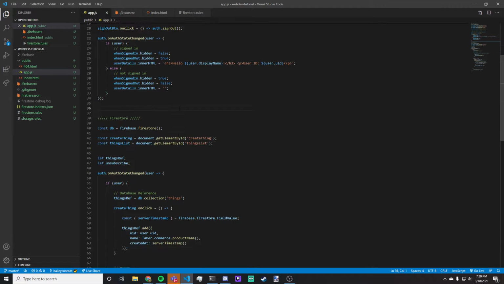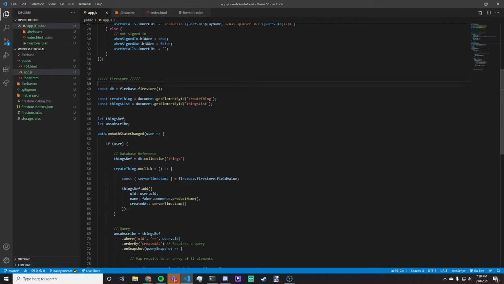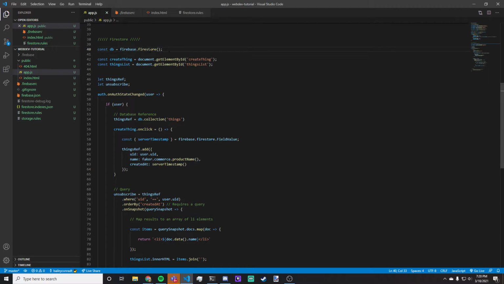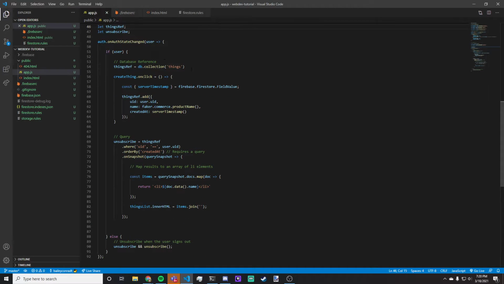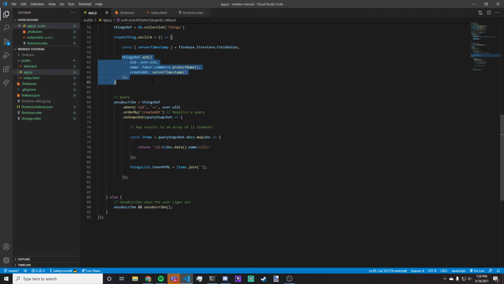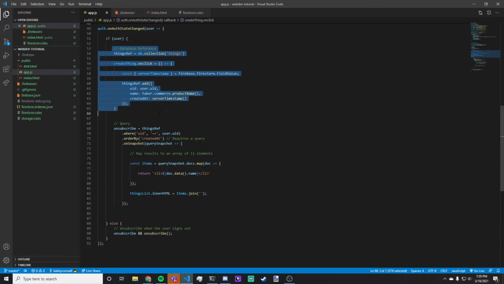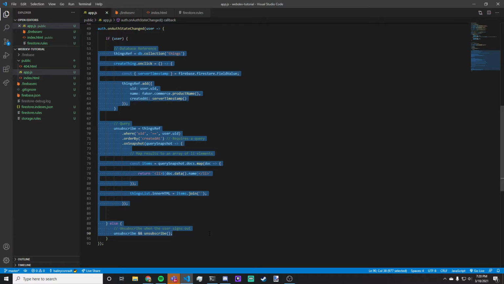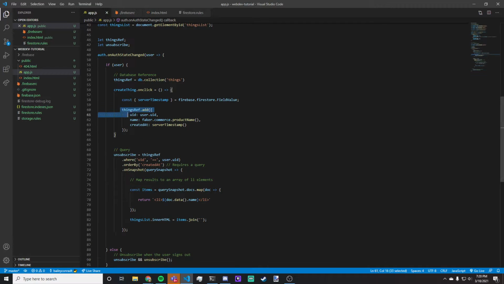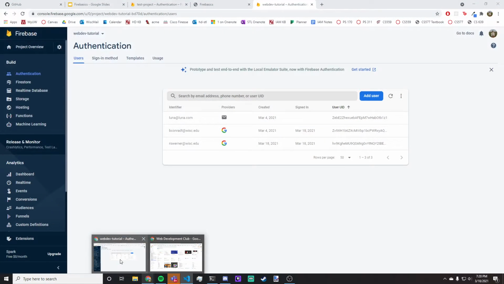So for Firestore, if we go back to here, again, this is for the database side of things. We can just create access to it using firebase.firestore, and then we can go and access the database. And again, this is describing stuff from the HTML. And we'll want to first grab a reference to the database. So I think the example we use was things. And you can just go and add stuff to the database. It's really, I mean, not much code to go and add stuff to a database, which is really cool. We can go and add a user ID, a name, and a created at. And I can show you what that looks like on the back end side of things.